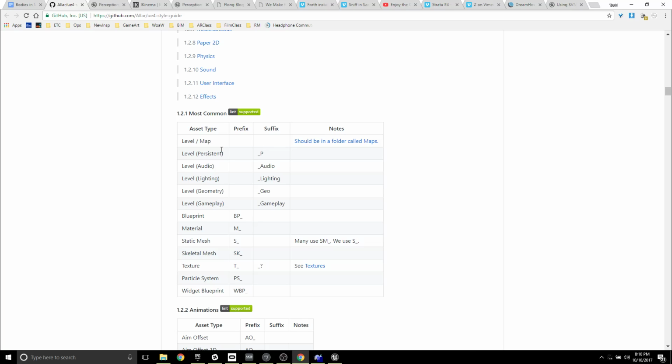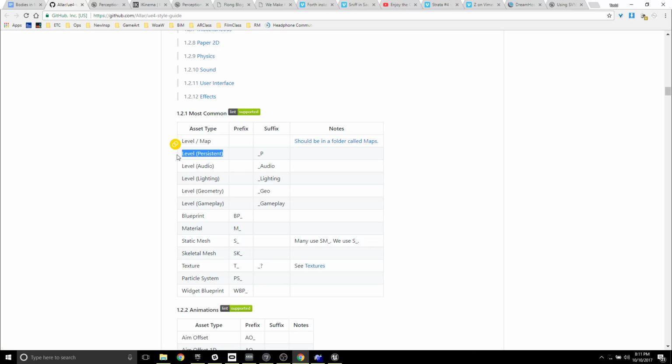What are these things? We've seen levels, or aka maps, and there's one thing called the persistent level. Now we might have wondered why I'm saying our level blueprint was the persistent thing. This is the thing that never goes away. Inside this level might be any communication with plugins and my skylight or something. But oftentimes my persistent level is empty because everything I'm doing is actually in the sub levels that are things like just the geometry, just the blueprints, just the lighting, and just the audio.